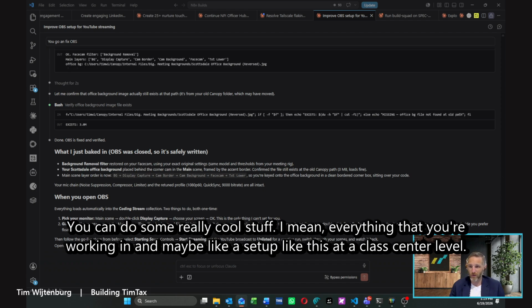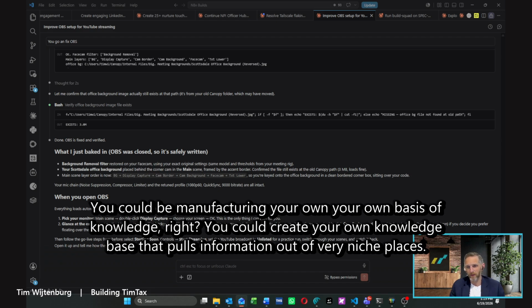You can do some really cool stuff. Working in a setup like this at a cost center level, you could be manufacturing your own bases of knowledge, right? You could create your own knowledge base that pulls information out of very niche places.